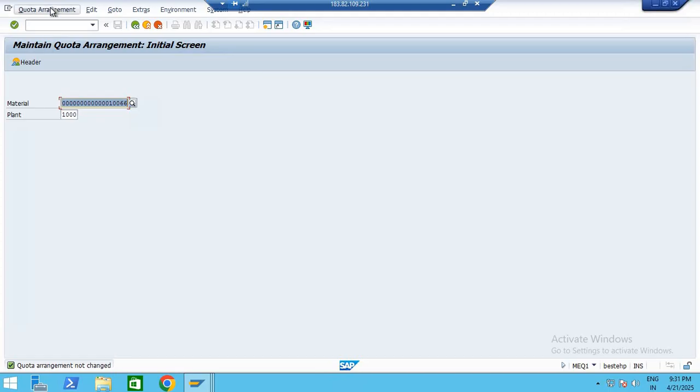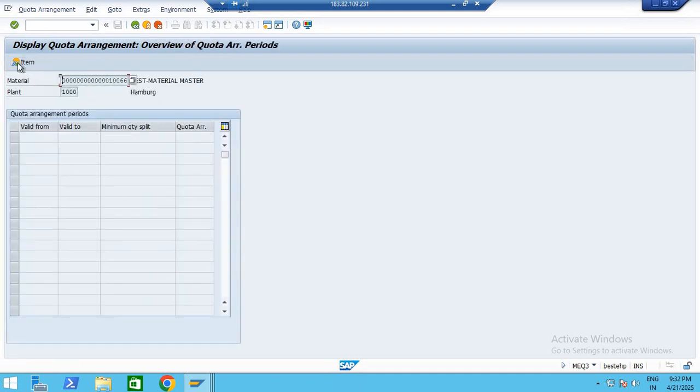Now I'm going to maintain or display the header. So I will try to maintain. Let's see, it is giving me an error, or I can only give 5 quantity, but it is always taking it after this, and I will save.